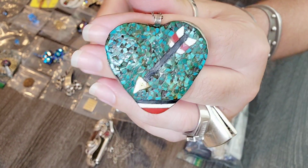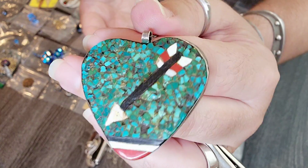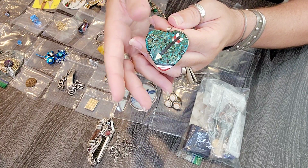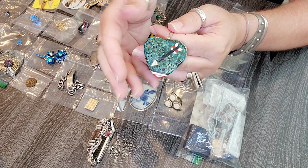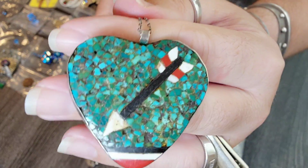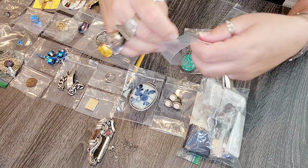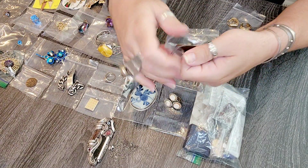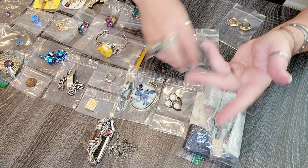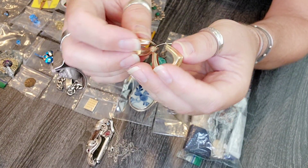I'm not exactly sure, but when I find something like this, it depends on price sometimes. I always tell people I've been a reseller for so long, but when I find something like this, that I don't think I'm going to find again anytime soon, sometimes I'm a little bit on the fence about selling it. But if I get my price, then it's okay to go to another collector in a way. And you have to remember, I started this as a collector, not as a reseller. So I've always had the eye of a collector more than just a reseller. And I think that's sometimes been my advantage. Not that I'm better than anyone by any stretch, but just different.